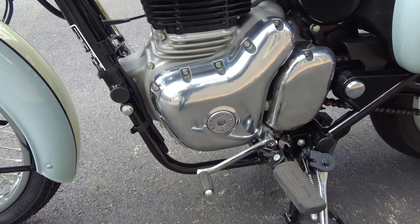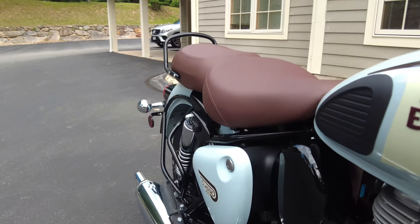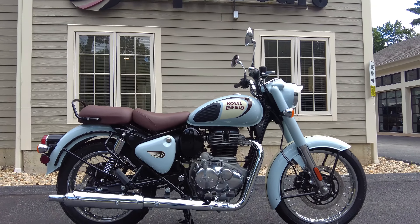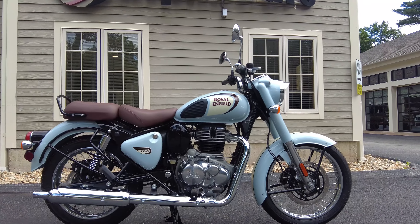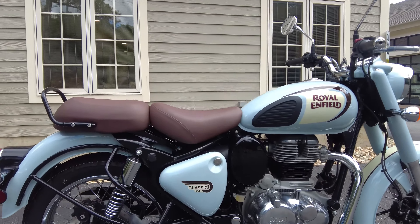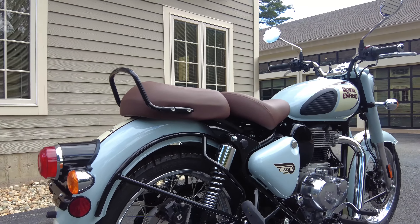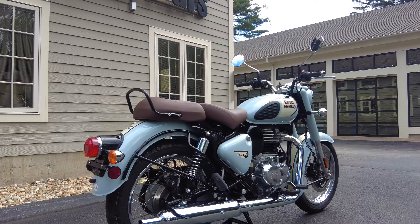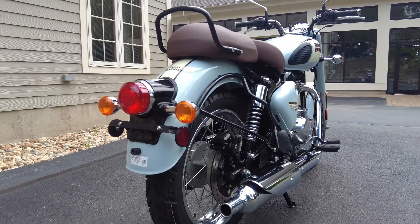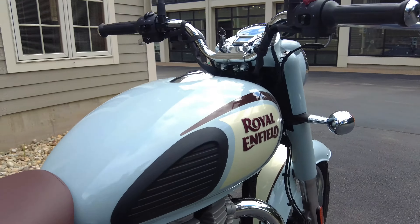Checking out the foot peg and shifter — it's a five-speed gearbox. The gearbox is very smooth on these, very easy to find gears and find neutral — really a delight to use. Talking about wet weight: 430 pounds, so very manageable, especially with that low seat height of 31.6 inches. The wet weight is the actual weight you'll be riding and handling — it's the weight you want to know. Don't be fooled by a motorcycle's dry weight, because that doesn't have any fluids in the bike like gas, oil, or brake fluid. So, 430 pounds wet.